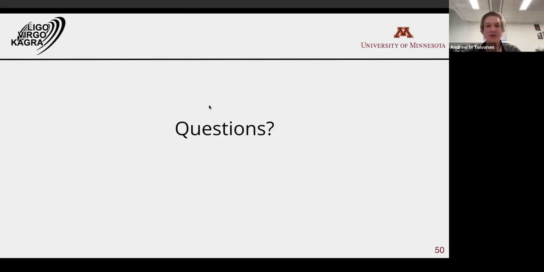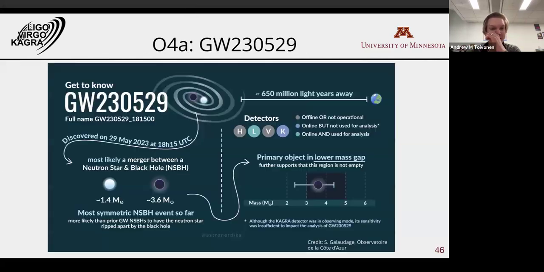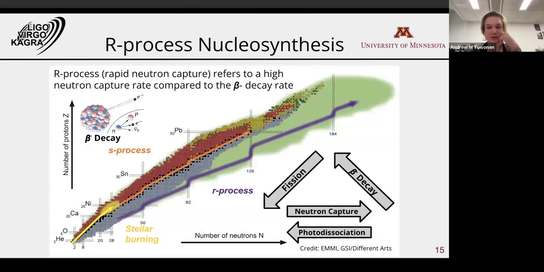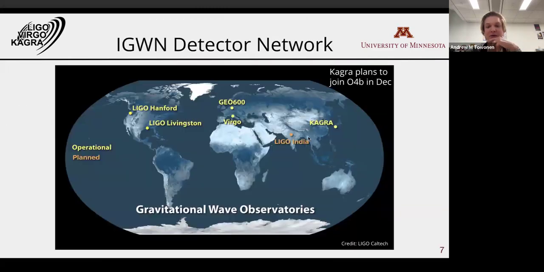Are there additional plans to build? Yes, there are additional plans to build additional interferometers. Let's take a look. If I go back in my slides here, there's LIGO India, which is just beginning construction, I believe. So we are planning LIGO India, which will be super helpful. I'm pretty sure it's pretty much a sure thing at this point, and it's going to take a while to build, but LIGO India is planned. And then in the way future, there's something called LISA, which would be a space-based gravitational wave detector. So future generation things like that are also in the works, but probably more like decade plus out.